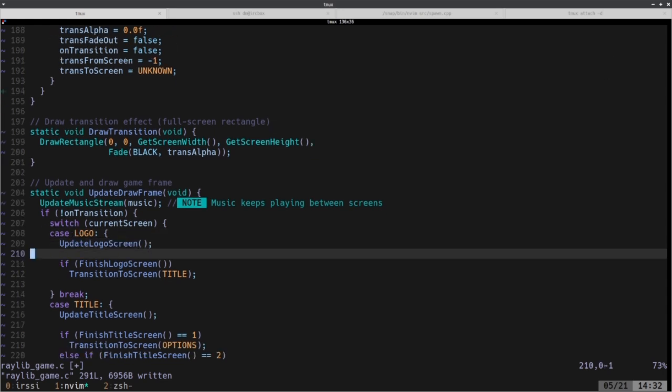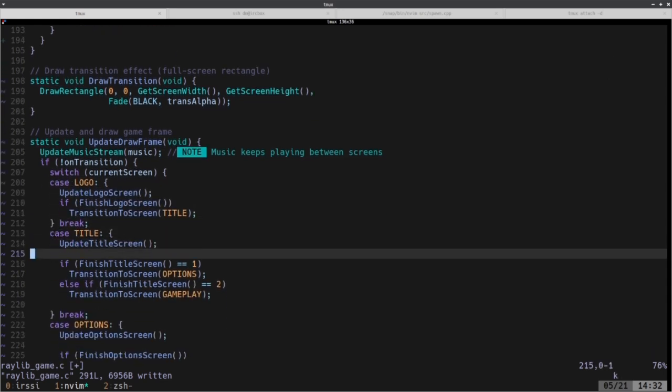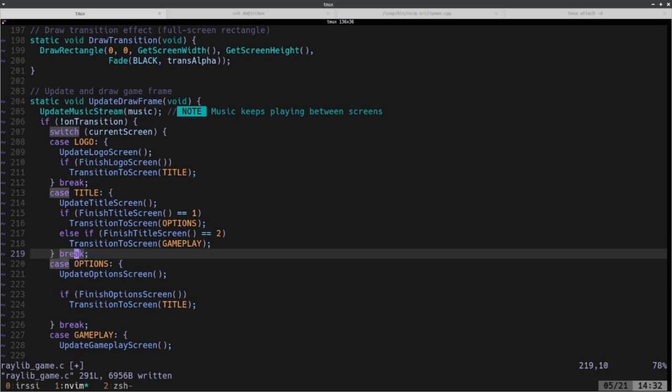Then we have the update draw frame, which, if not on transition, given this switch, handles the different cases for the different screens. So for instance, for the title screen, we update the title screen. Then if the title screen is finished, we transition to the option screen. And if finish title screen returns 2, then we transition to the gameplay screen.